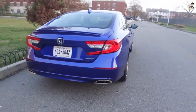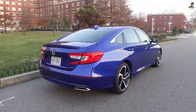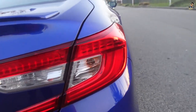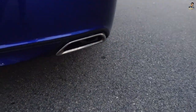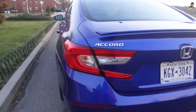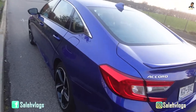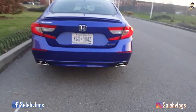Coming on to the back — I love the rear end of this car. No matter which side I take the video from, every angle looks good because the car looks good from every angle. I like the taillight. Love it. Honda logo. And since this is a sport version, it's written 'Sport' over here. We've got dual exhaust and they are real. We've got the tip. Unfortunately, the ones we have in Bangladesh don't have this kind of tip. And then the 'Accord' lettering over here. Overall, the light looks amazing. The color and the rims go along so well. We've got a boot spoiler — pretty nice.